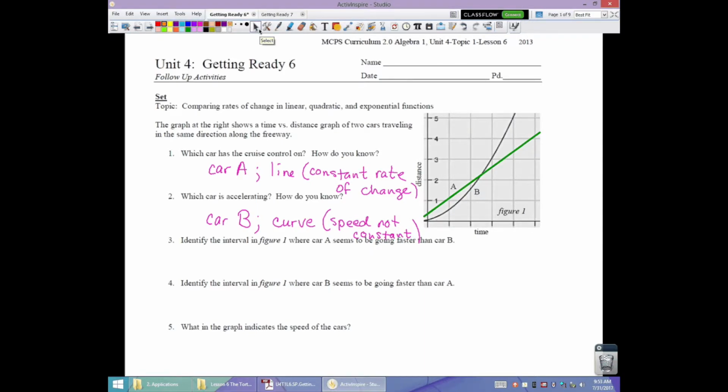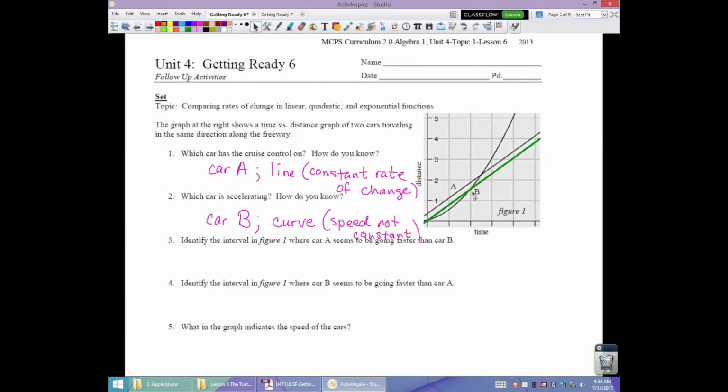Since the variables being compared are distance and time, when we put them together, distance over time, that is speed. So we're looking at how steep each graph is to determine which one's going faster. I traced over the graph for car A so that I could move it down here and line it up so they both started at the same place. If you look at my green line that I moved down to start at the same place as graph B, we want to see for how long in this figure the green line is steeper than the curve.